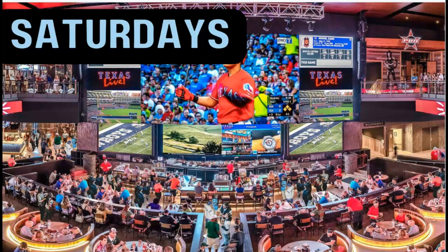But for me, taking all these games in and watching them, it's all personal preferences. Some people like to go out, catch them in different locations, have a few cold pops and enjoy the games. I'll be honest, I like to stay at home and not listen to some drunk idiot at a bar tell everyone how so-and-so should have passed on third down and they have all the answers. I sit there and smile because I realize they're pretty much clueless about how the markets work, how all this can play itself out.